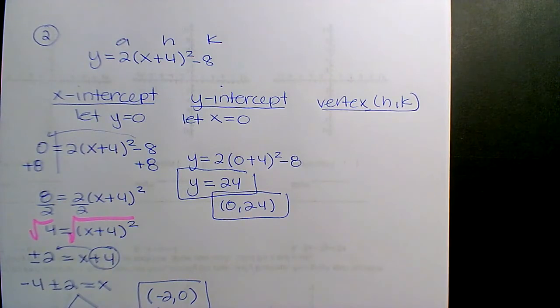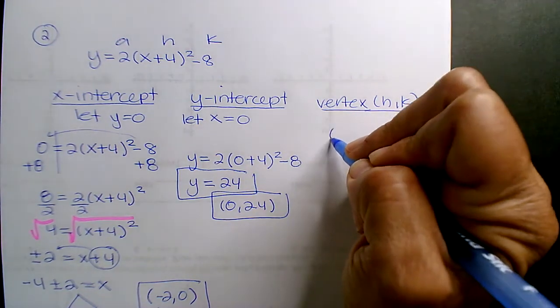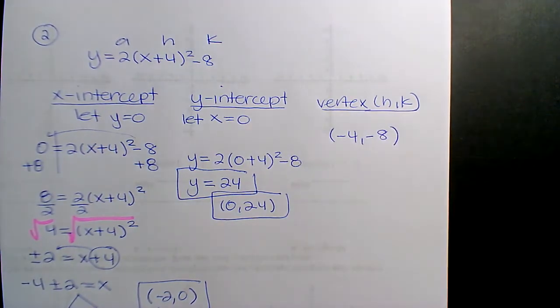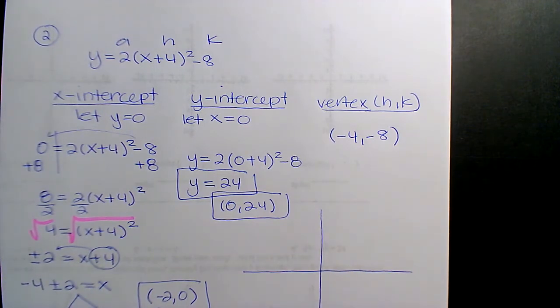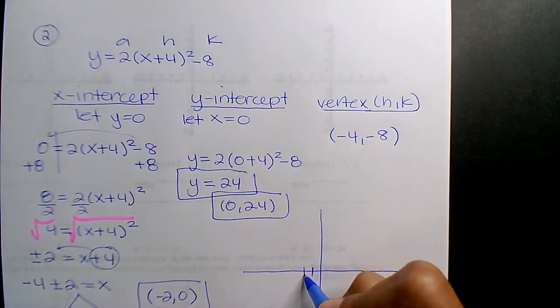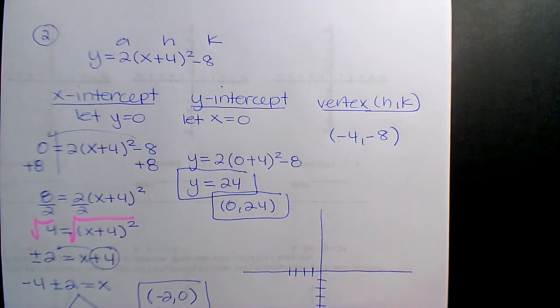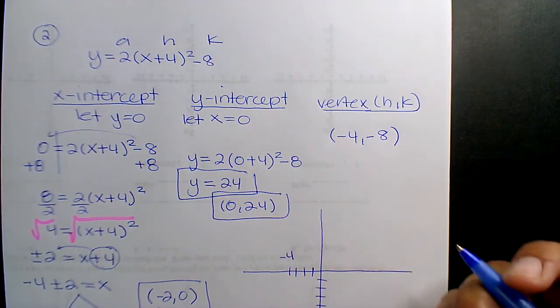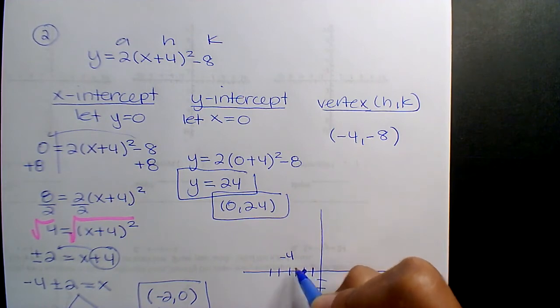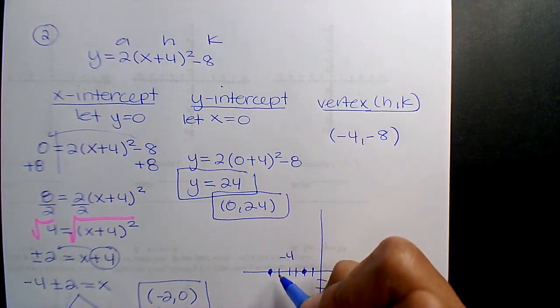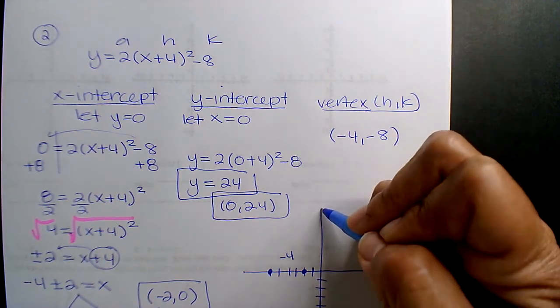Opposite H, follow K. Perfect. So you go opposite H, follow K: negative 4, negative 8. We're not going to graph it, but if you ever want a little sketch visual, negative 4, negative 8 is here, negative 2, negative 6. So here's negative 2, here's negative 6, and then 24 is way up here.